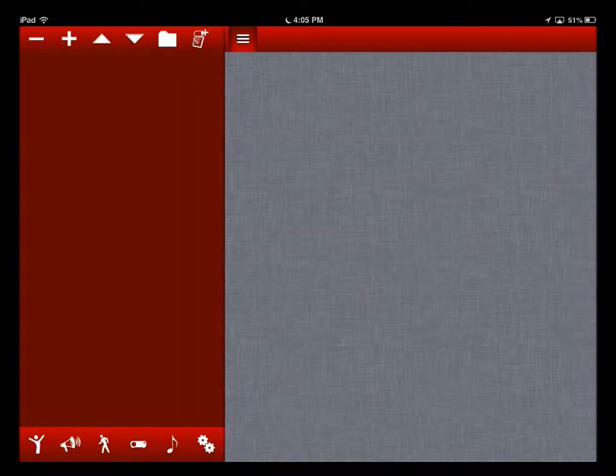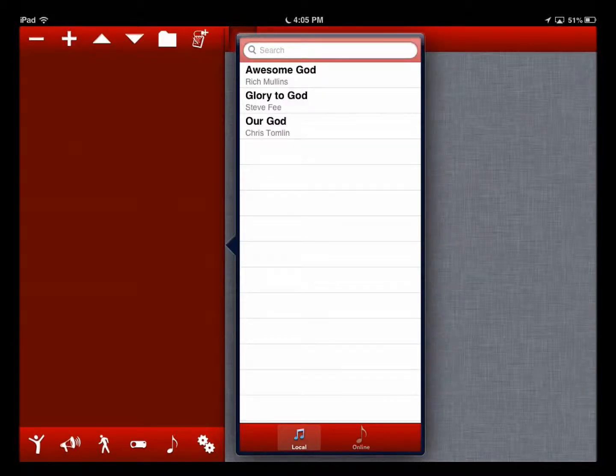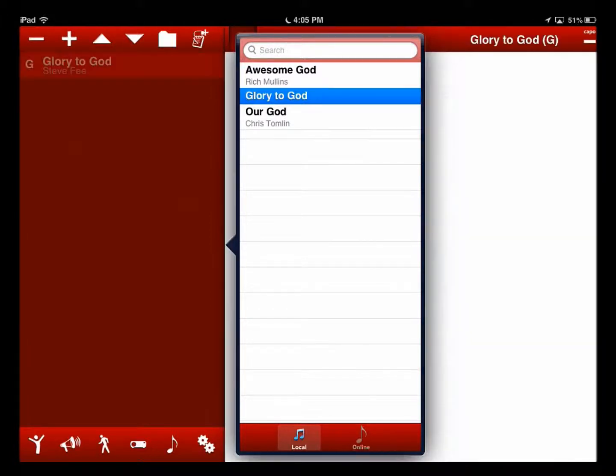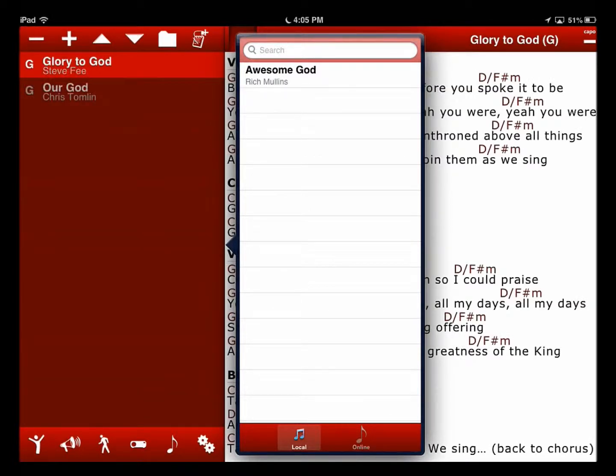We're going to start off by pressing the top leftmost icon, which is the playlist icon. Here it'll bring up several options to control, add, and delete songs to our current playlist. We'll start off by pressing the plus button to add a song. Here in my local database, we already have a couple of songs. Simply tapping the song itself will automatically add it to our playlist.